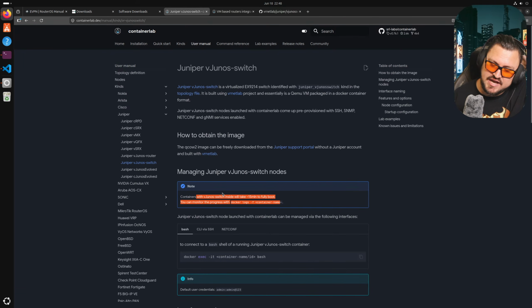Imagine you had this in a production network and it breaks, and then you have to wait 15 minutes for it to boot up again. And I've seen this stuff happen, even with some of the Juniper hardware kit. It's not a Juniper fault, it's not them being bad or anything.